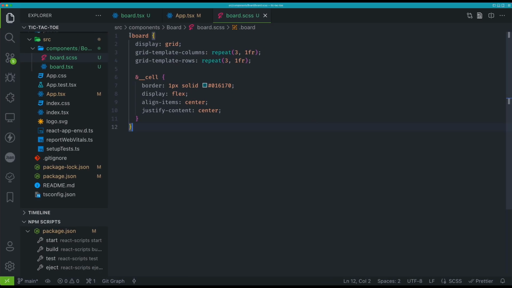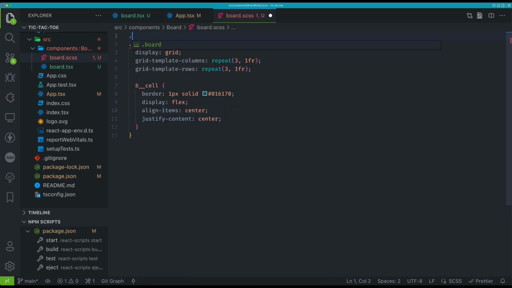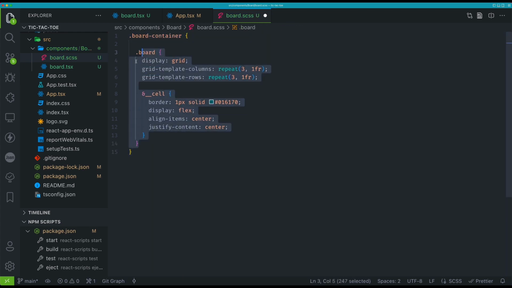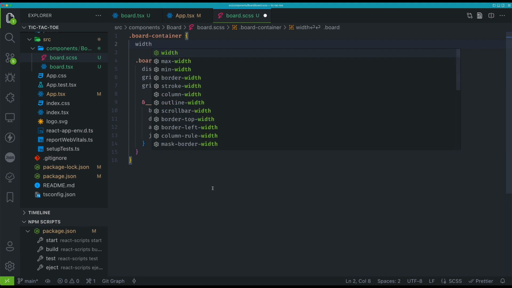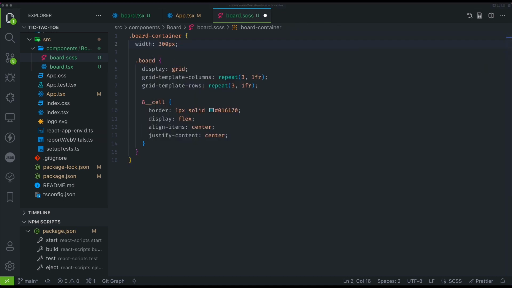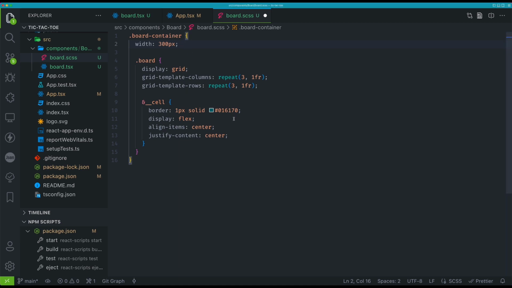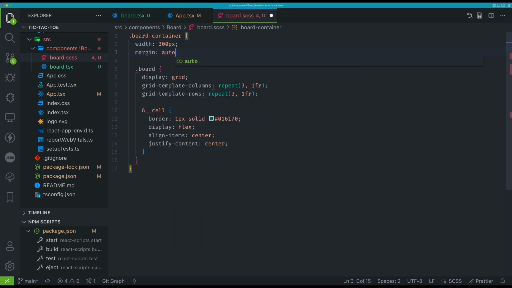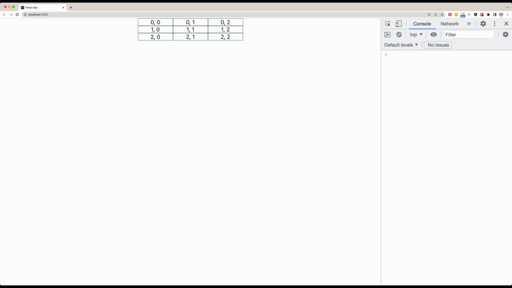So inside of our SCSS file, let's create another selector for our board container element. And then let's move all the other stuff in here, and then we're going to limit the width of that to 300 pixels. And to have it nicely centered, we are going to give it margin auto as well. And this will center it like this.